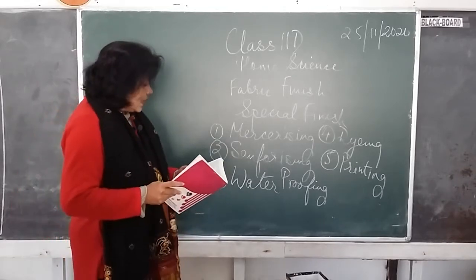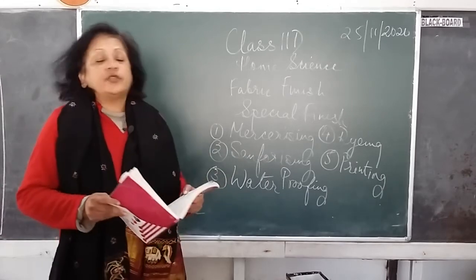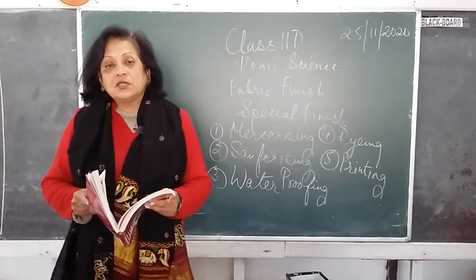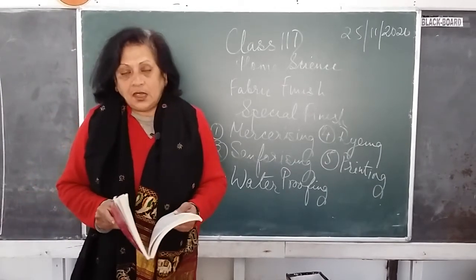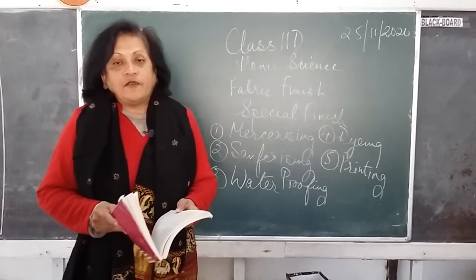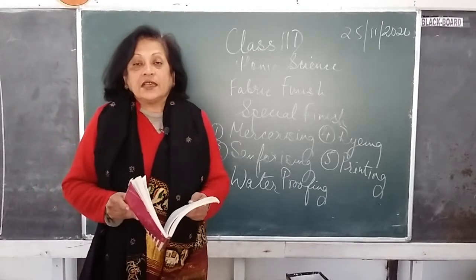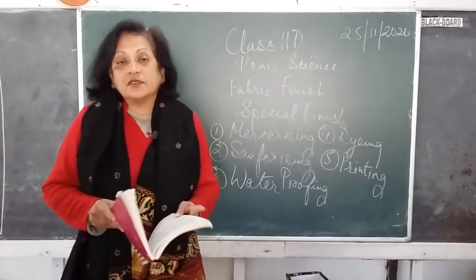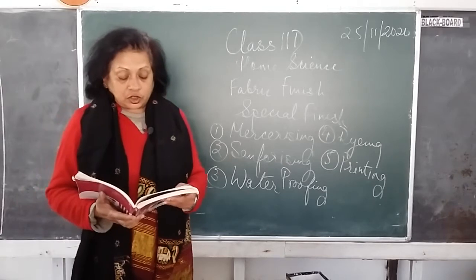Followed by that, there is another thing which is done, special finish, sanforizing or shrinkage control. What we find is that those fibers which are got from plant source generally contain a lot of cellulose. The fabrics which we get from plant source like cotton, jute, flax, contain a lot of cellulose fibers and have a tendency to shrink when washed.